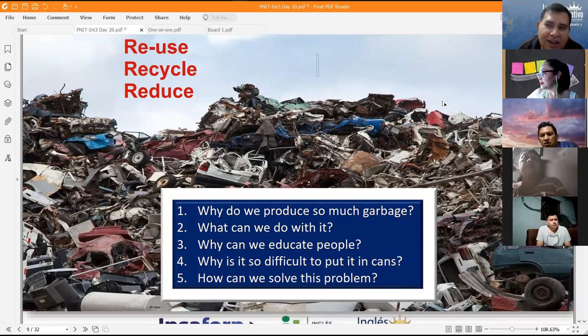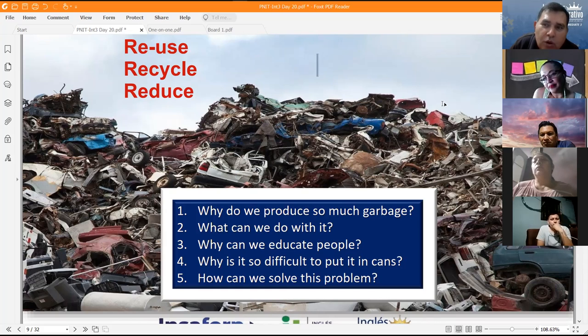Even there are some countries that buy the garbage of other countries to process it, because they create things with that garbage. But for me, a big problem is overpopulation. But the thing is, yes, the more people there are, the more people to recycle. But if nobody wants to recycle, then there is a problem. Okay, there are more people to work in things, but people don't want to recycle, reuse, or reduce.